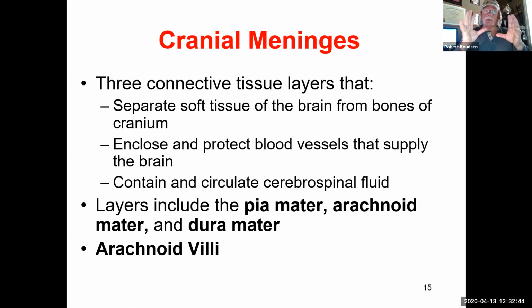Remember that once CSF is produced, it's contained in storage sacs, and we call those storage sacs ventricles. How many were there? Right now you're telling yourself, he never told us. Yes, he did. I said there were 4 of them, remember? There were 4. And the first 2 are called lateral. Do you remember that? They should be numbers 1 and 2 because the other ones are 3 and 4. But they call the first 2 lateral. And remember the diencephalon I just showed you?